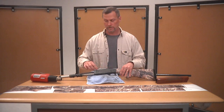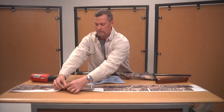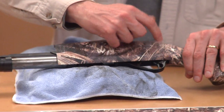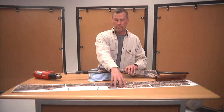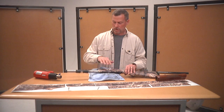Next you're ready to do the receiver piece. Identify the receiver piece — there's a slight curve in it. Just pull it loose. This piece basically lines up with the back of your stock. We've laid our receiver piece on and we're going to match it up with the stock piece — there's a little extra because we've made it slightly big to fit larger three-and-a-half inch guns. For a rifle, you're going to combine the forehand piece with the receiver piece to make the length of your stock. Just make an irregular wave cut between the two joints and the seam will disappear — you won't even know it's there.